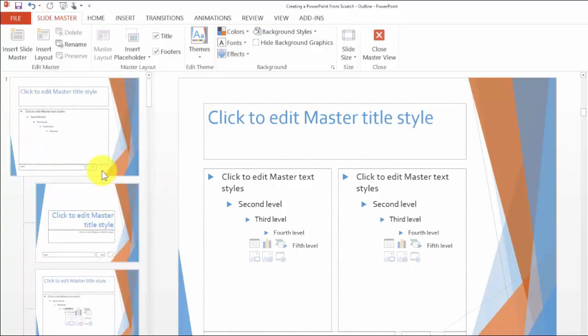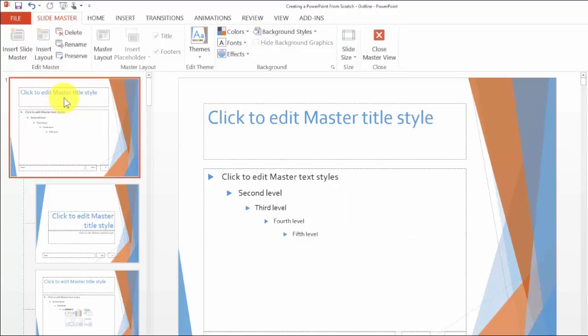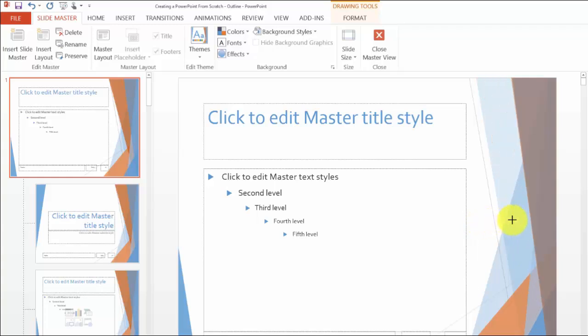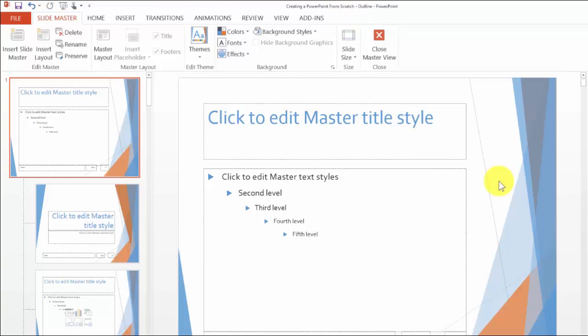The way this works is that you can change, for example, anything that is a title slide, like this one, which has the title up here and then the bullet lists. All those slides will be updated as soon as we update the font here or the components within this. We can format different components. Let's say I don't want this bar here to be this wide, so I can just move this farther to the right. And let's say I don't want some of these other components here.